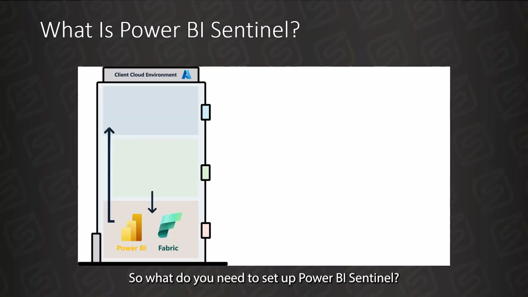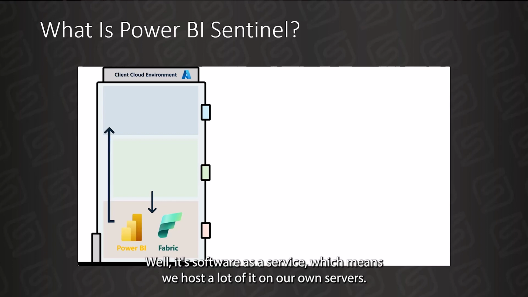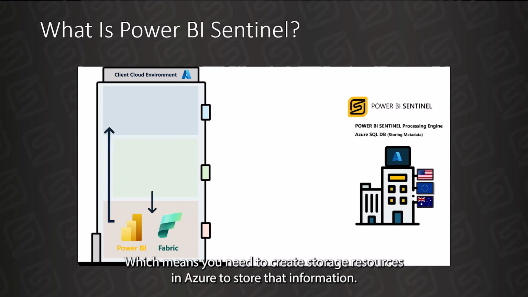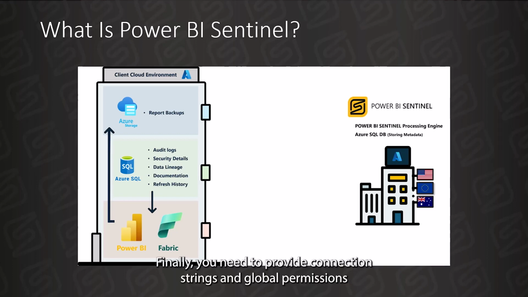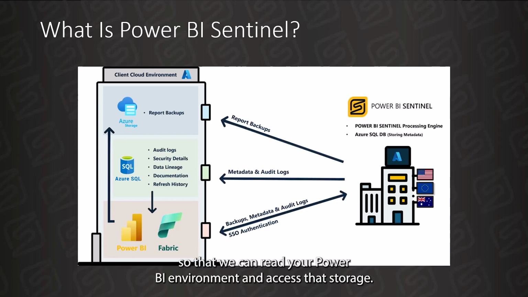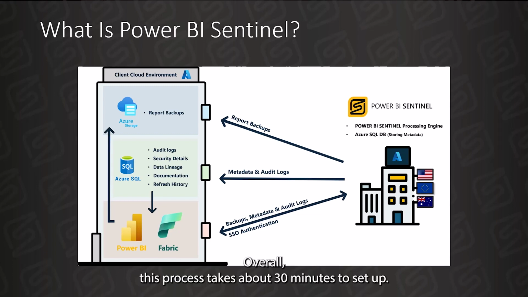So what do you need to set up Power BI Sentinel? Well, it's software as a service, which means we host a lot of it on our own servers. However, you own and control all your own data, which means you need to create storage resources in Azure to store that information. Finally, you need to provide connection strings and global permissions so that we can read your Power BI environment and access that storage. Overall, this process takes about 30 minutes to set up.